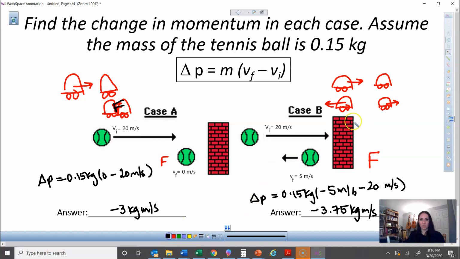But if you did it and you bounced off, the force is way greater because not only do you have to stop the object, but you have to change its direction. So we always say that bouncy cases experience more force. Now, the force between them is the same in both cases, but this one will just have a way bigger force because it bounced off versus this one. So there's a difference between contact between one another in two different scenarios.